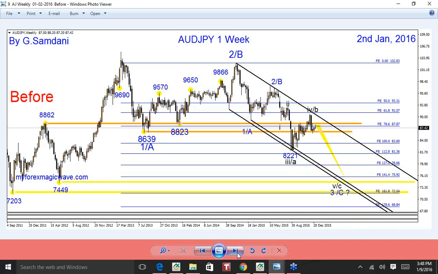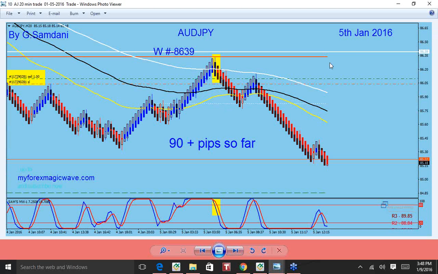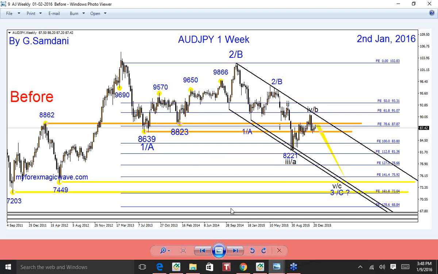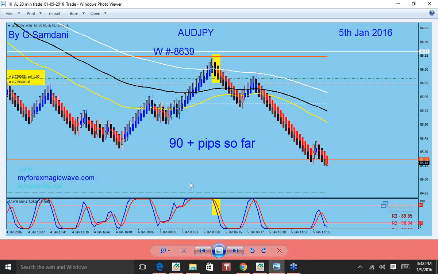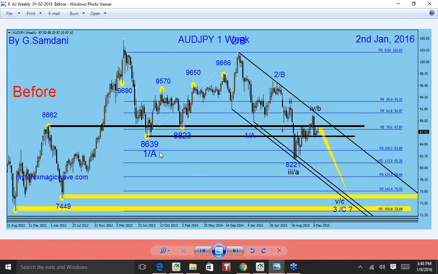So this one was determined that, okay, Aussie yen is going to drop. So what happened? The first trade was on the 5th. The 5th is the Tuesday of last week. There was no setup on Monday; it was going up. You see this pivot? And there's a weekly number. All those weekly charts, weekly highs and lows. This is a weekly. Let me see, what number is that? 86.39. Can you see it here somewhere? 86.39. You see that?